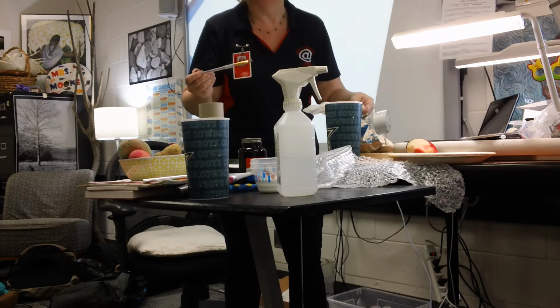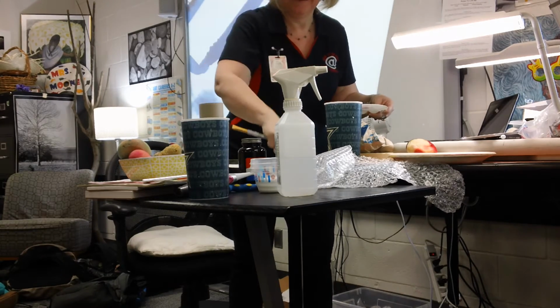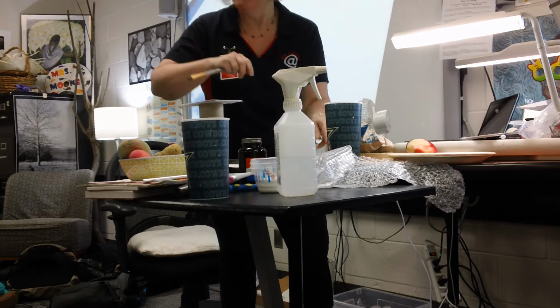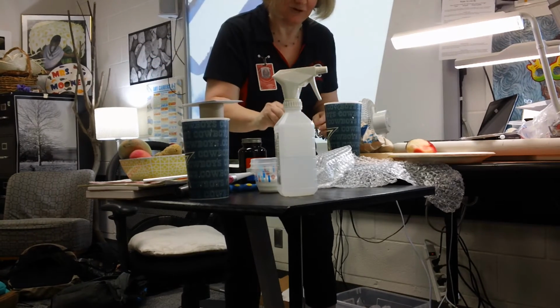Oh, I just found the cards. They were underneath my palette, y'all. I was like, I lost y'all's cards. Wow. I know. Hey, at least I found them. That would have driven me crazy all day.